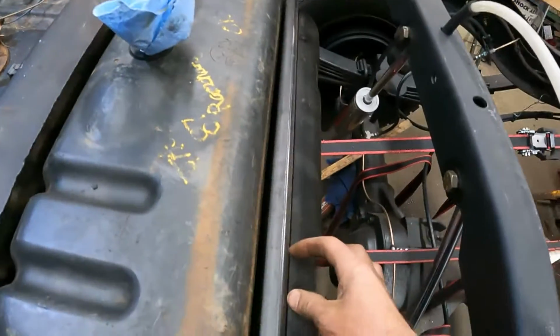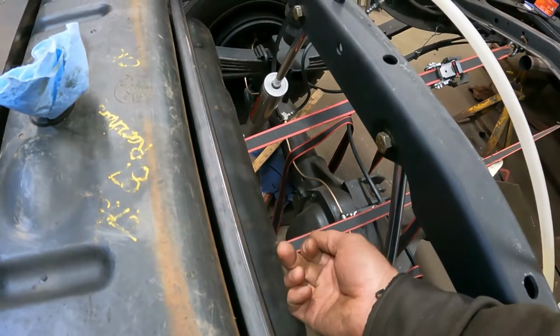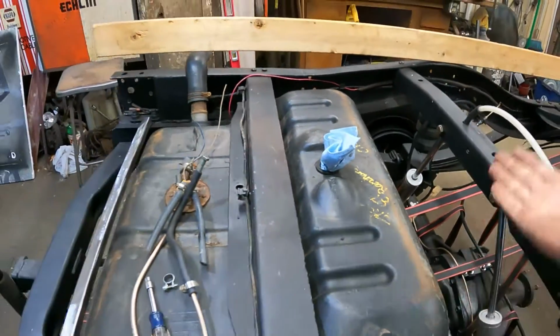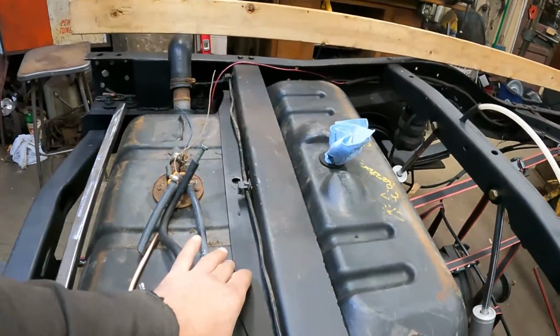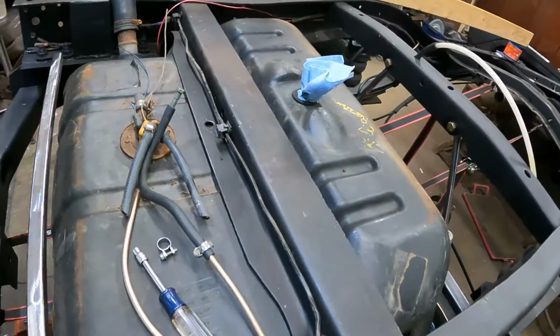And I think I'm going to weld a tab off the front of it here with a bolt hole here, so the strap will come around and then bolt into that. And the straps will suck the tank up. The tank's going to kind of squish to this main cross member here. It's the right shape for the tank.